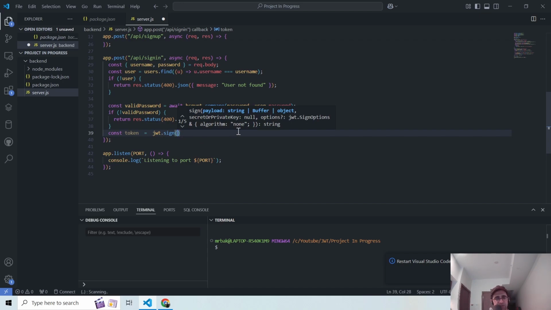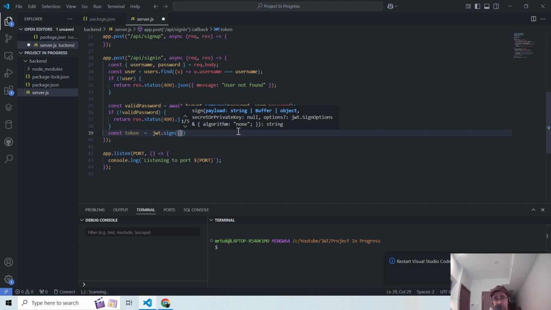So the sign method can take three parameters. The first one would be the payload, and this payload would be used for future requests. So it can be an ID, it can be an object with multiple keys and values, but something that matters is that we need to attribute a key value pair that can be used for future requests to identify the user.